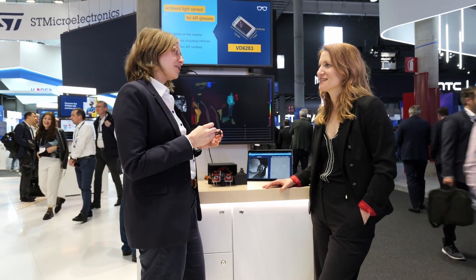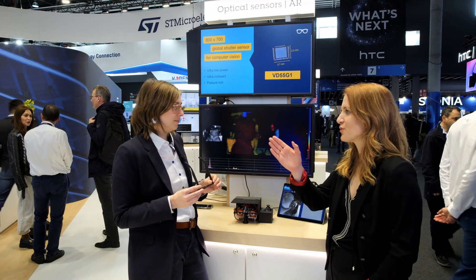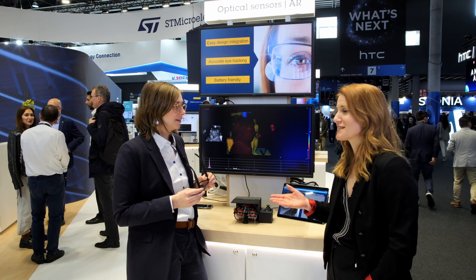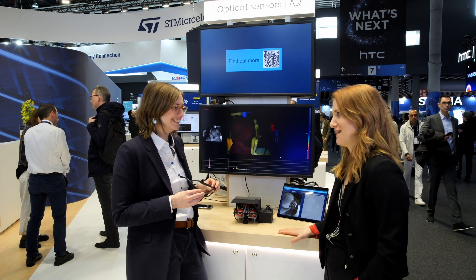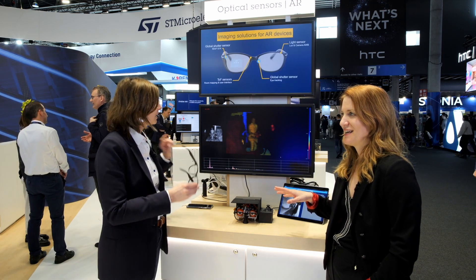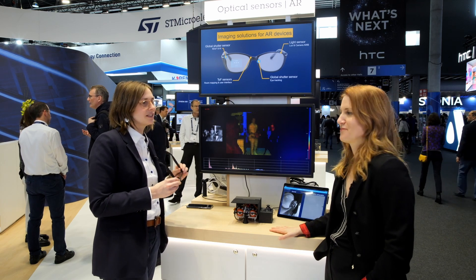So as I mentioned, you will have displays integrated inside the glasses. For instance, if you're visiting Barcelona — beautiful city — and you don't want to look like a lost tourist, what you could do is have your navigation system integrated inside the glasses, so it will just show you exactly where to go. An arrow could highlight the exact streets you want to take, going left or right, using where your eyes are looking. Which is really handy because sometimes you don't want people to know you don't know where you're going. Okay, that sounds fabulous. Now let's go look at the VR headset on the other side of the pod.